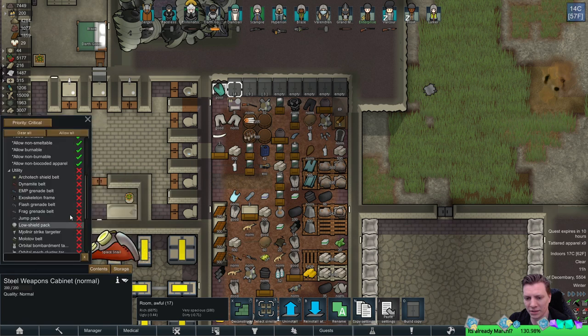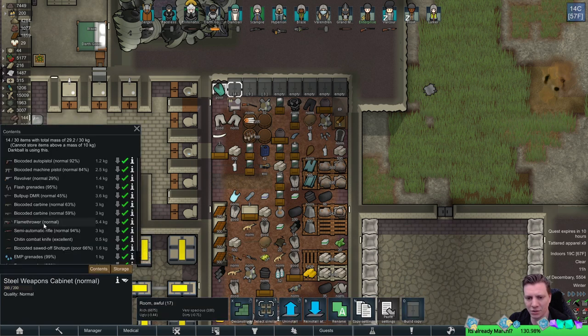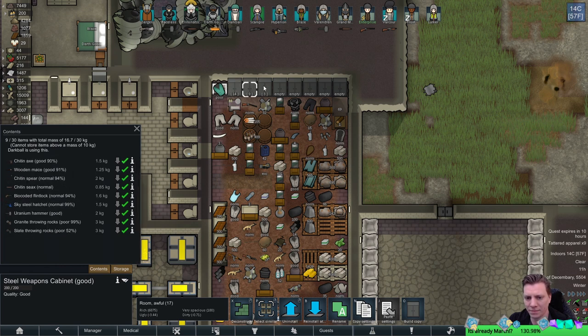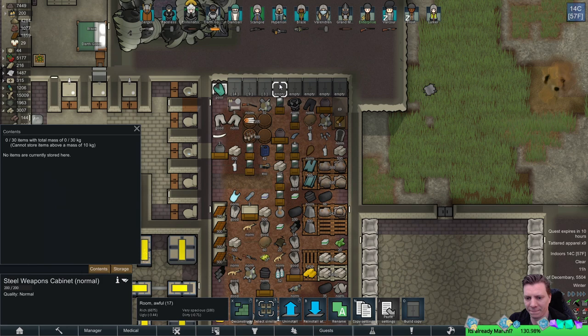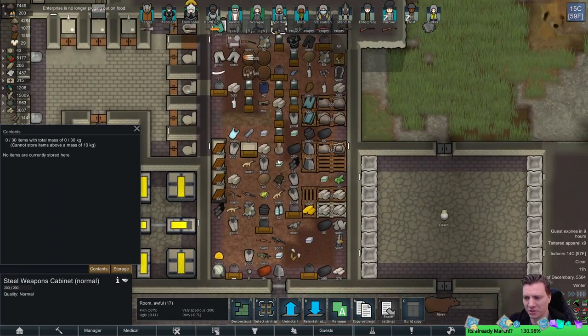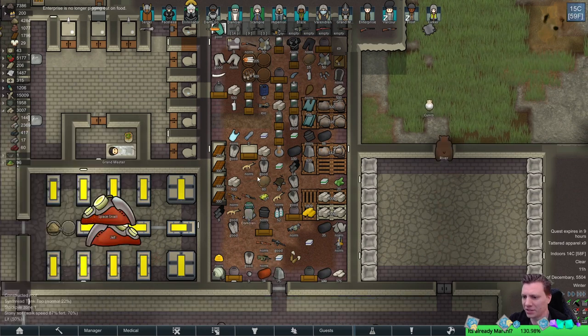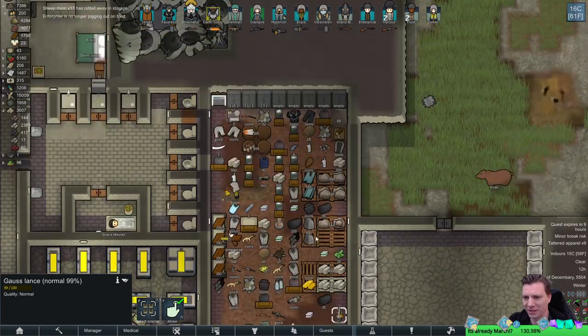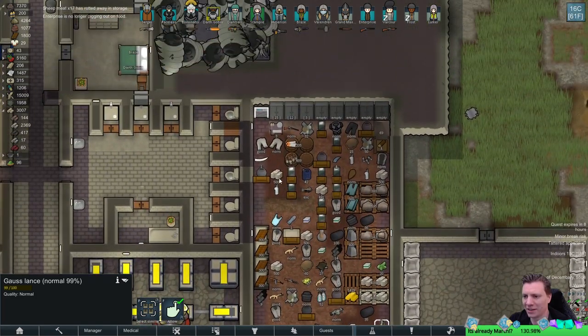Okay, so this one has, what do you have, belts in there or just regular items? Grenades, yeah. Okay, so, oh yeah, those are just regular grenades. All right, some of these weapons are just sitting around. They're telling me, okay, why are they just sitting around, not in a cabinet? So that's the Gauss Lance right there. Ugh, thing terrifies me.